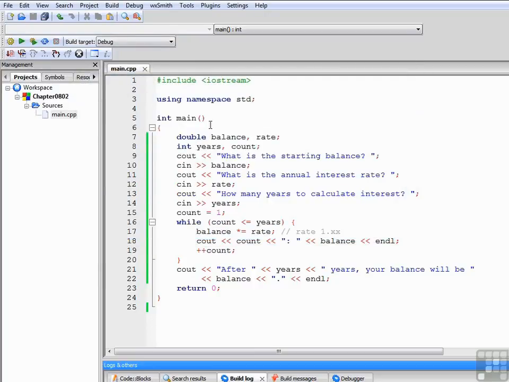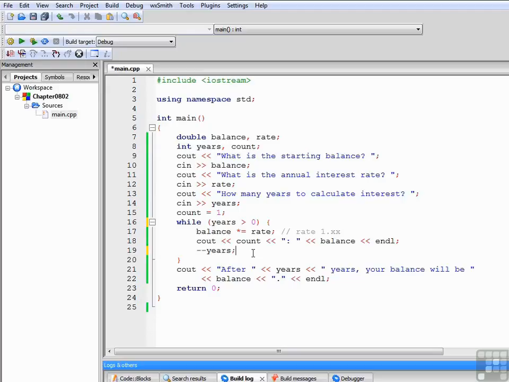Now, let me show you a shortcut we can make in this program. The loop control variable doesn't have to be a separate variable from the other variables in the program. What we could do is use years as our loop control variable as well as being some data we need for our computation. So what we're going to do here is change the relational expression to say while years is greater than 0, compute the balance, display the balance, and then subtract 1, or decrement years by 1, each time through the loop.